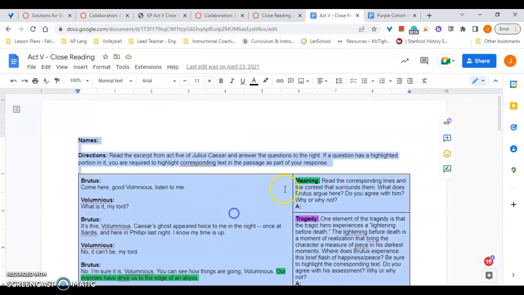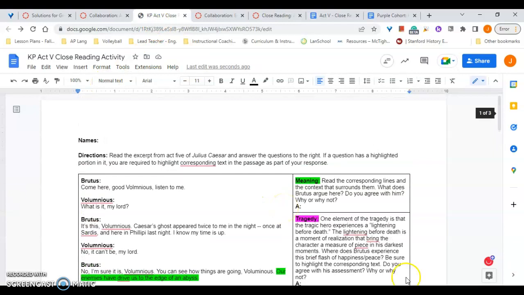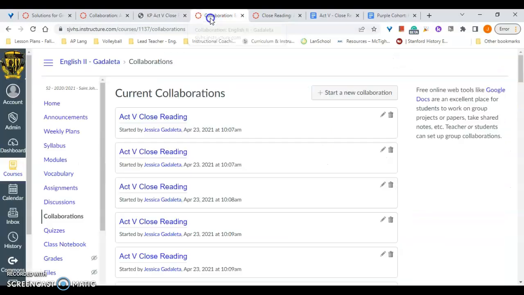Oh, here it is. I've got that exact same master copied in for Ms. Preston to start working on. So that's one way to create your collaboration. Now, when it comes to submitting collaborations, students don't actually have to do that. Because I'm the owner of this document, I can access it anytime in my Google Drive. However, for my grading purposes, I really would prefer to grade in Canvas.